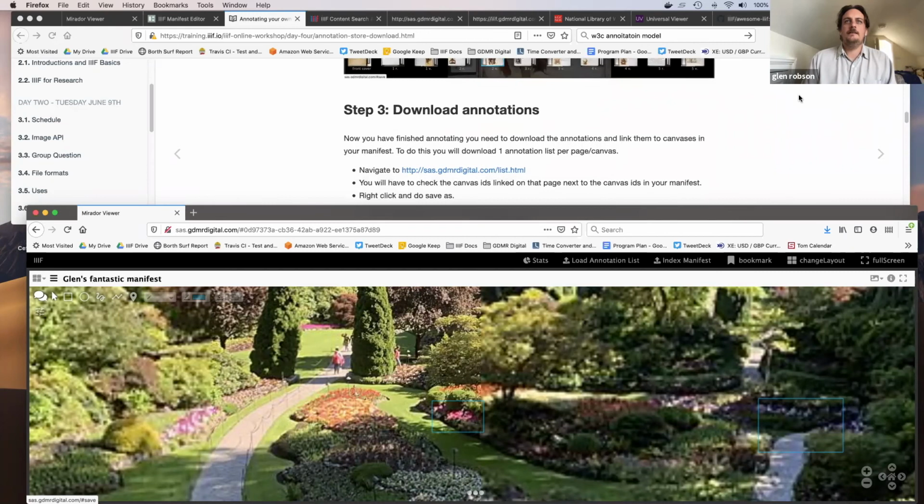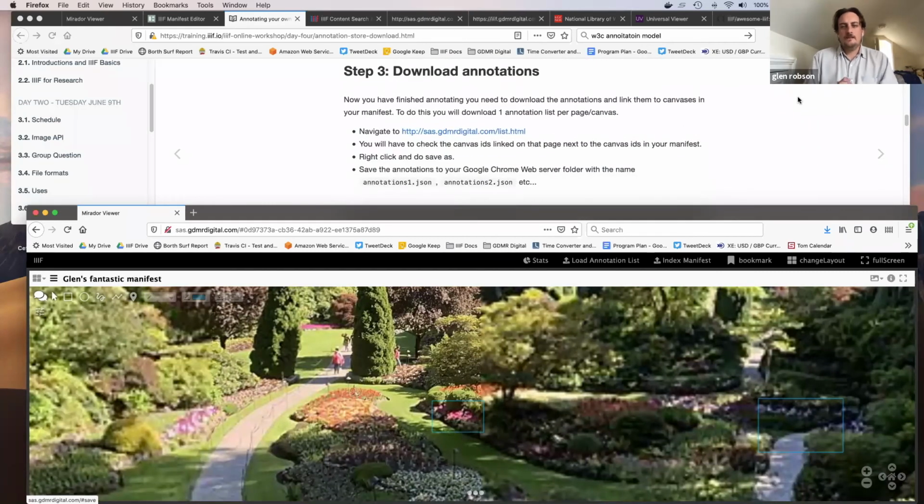Next step is to download them. So what we're going to do in this one is, now I've annotated it, I want to download them and link them to my manifest. So this is when I was talking about creating this kind of read-only version. So if you want read-write on annotations, you've got to use an annotation store. But if you want read-only annotations, you can link to them from the manifest.